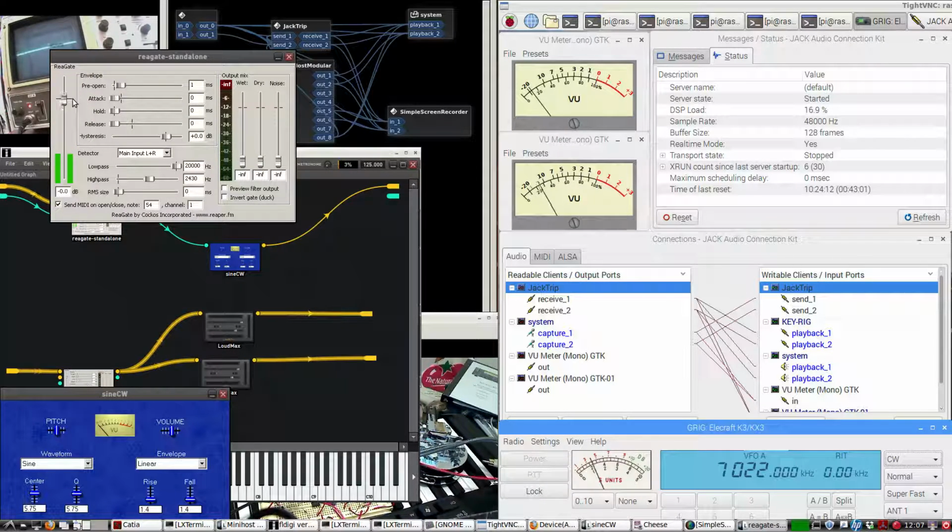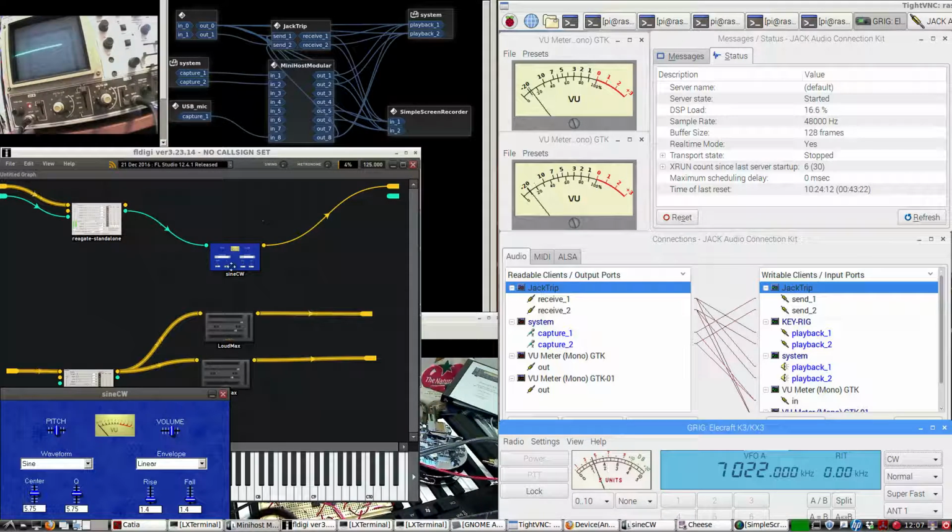This trigger threshold on the left here: when the volume goes above that, it triggers a MIDI note, send MIDI. Then we're doing MIDI note 54, and that sends a precisely duplicated CW element that it received on the mic input, and then sends a MIDI note with those exact same timings to the next step, which is the Sine CW synthesizer that creates the CW wave. And we're using it for a sidetone as well as sending it to the Pi and then to that audio-derived CW keying switch circuit. And that grounds the CW keying jack.